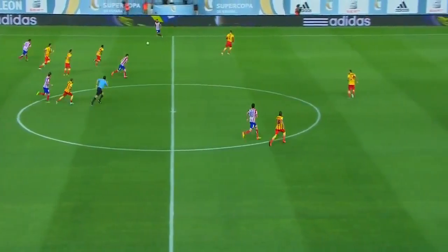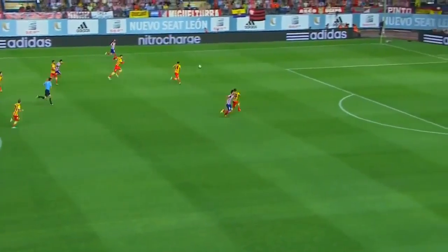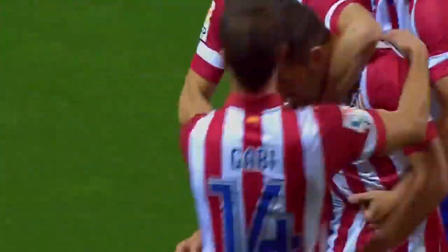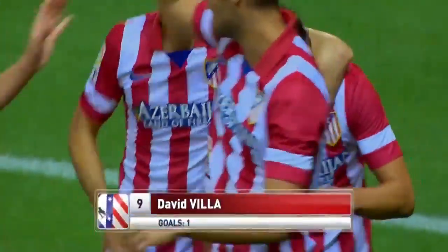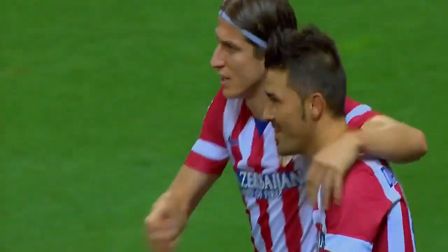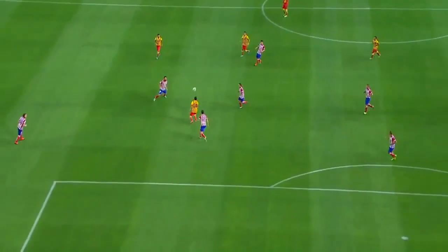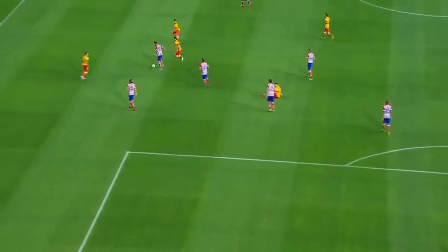Here's Villa. Promising move here from Atletico Madrid — Costa has gone down off the ball and the volley's in. And it just had to be David Villa with a quite sensational volley against his former club. Costa arguing about a challenge from Jordi Alba, with all eyes on David Villa, off and running at the Vicente Calderon.